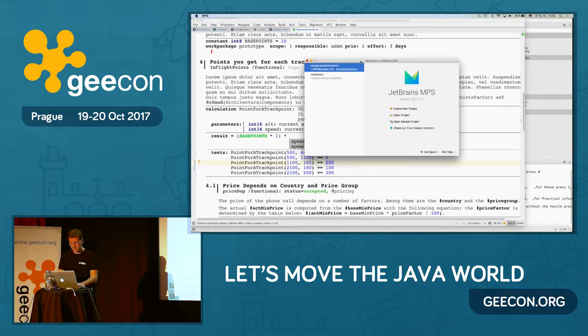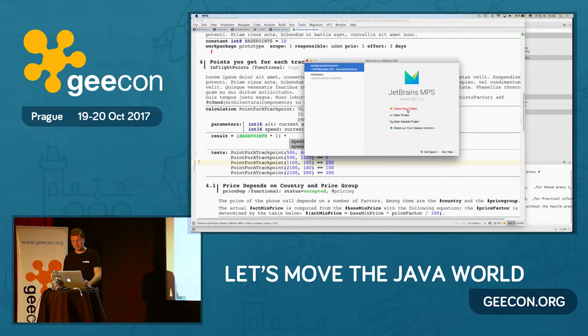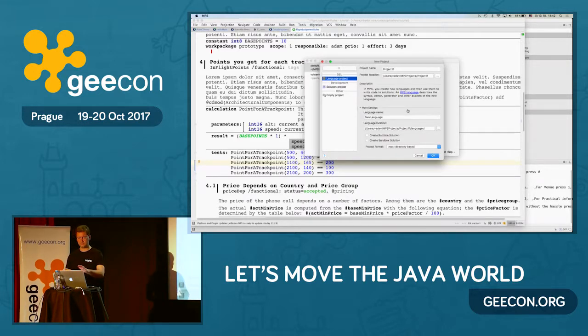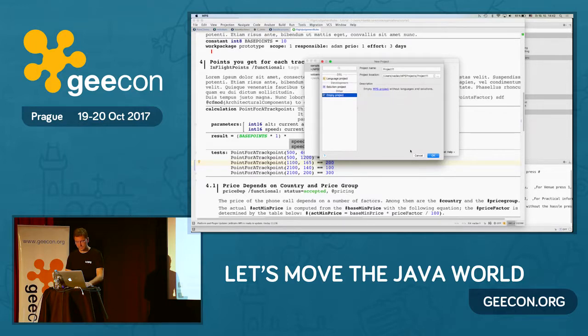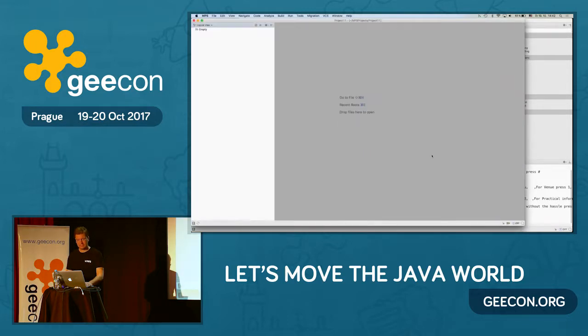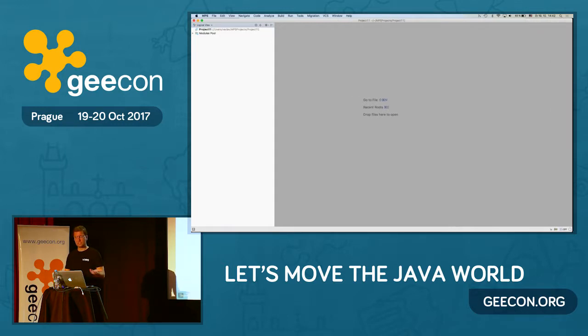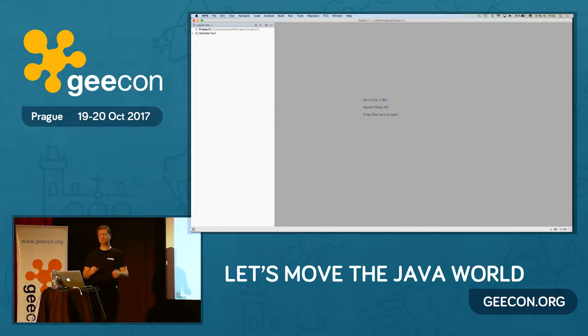Okay, so this is MPS, just started, just like all our IDEs. That's a language workbench. I use it to create a new project, and since I'm a programmer, I don't need any wizard, so I start with an empty project. Here it is. It looks like IntelliJ IDEA or WebStorm.